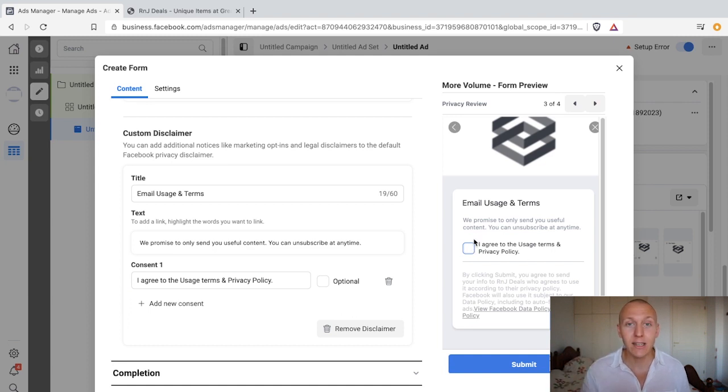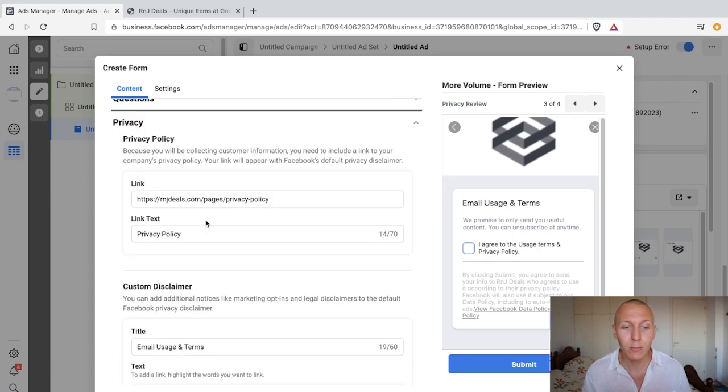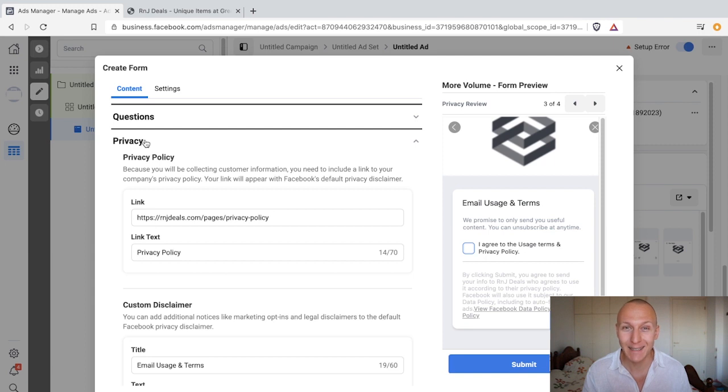And now when they have to click this one in, your lead generation form is officially legal. So great job in doing this. And it's so easy to miss out because notice that you have to click on add a new consent. You have to do this as something that looks optional when it comes to the Facebook ads lead generation. But it's not optional. It's absolutely mandatory if you want to be following the laws and regulations. All right? So fantastic. Now we're completely legal and we want to keep it that way.